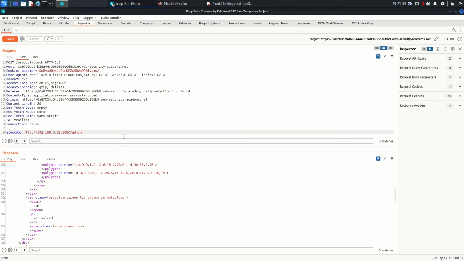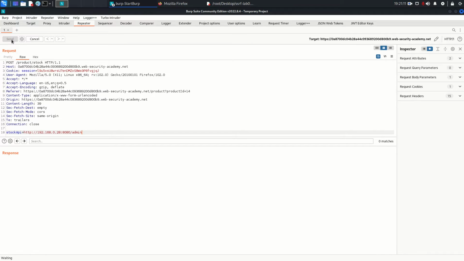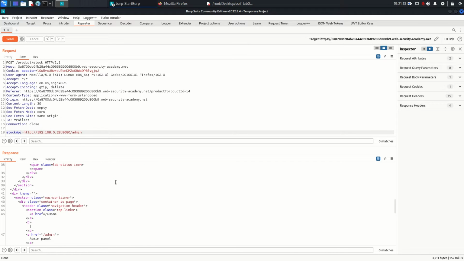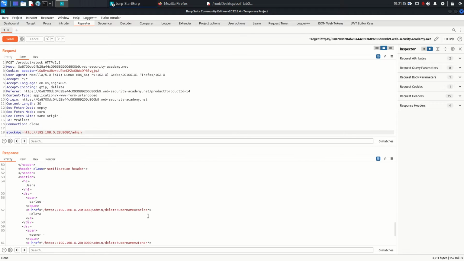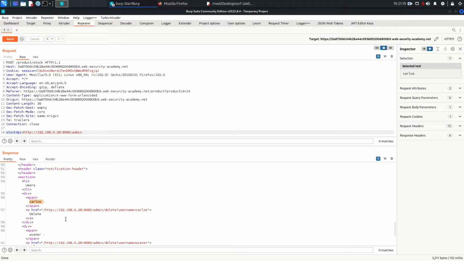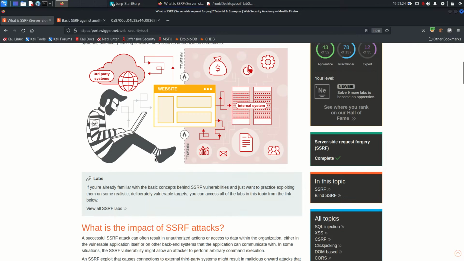Okay, go back to the Burp proxy, send this request again, and come back here, and Carlos is still there. Carlos user is still there, means it's not deleted. So whatever you want to perform on that server, you can only perform through this web application. You cannot directly take actions on it, right?